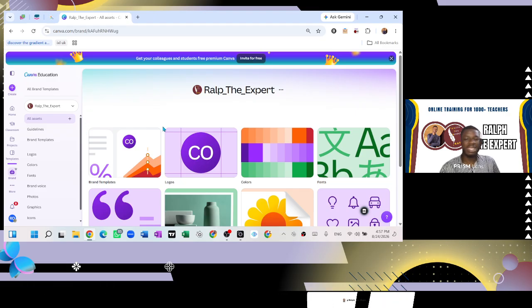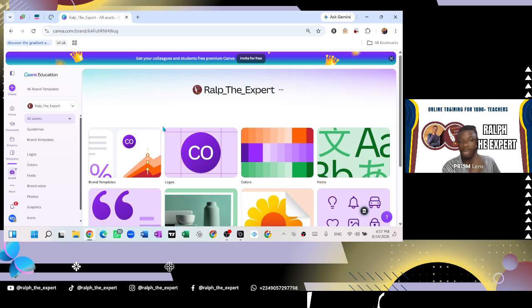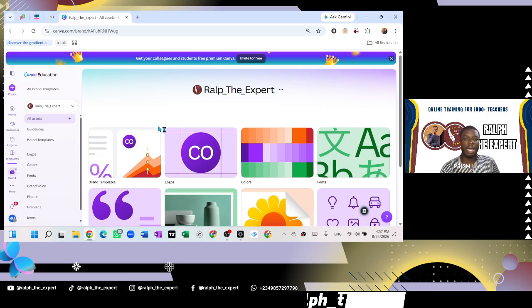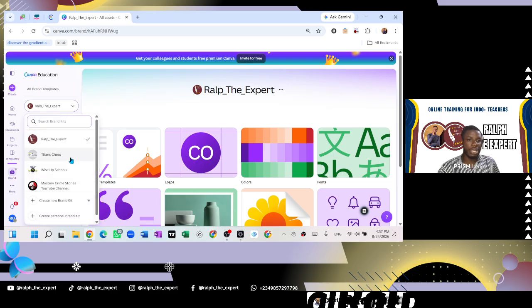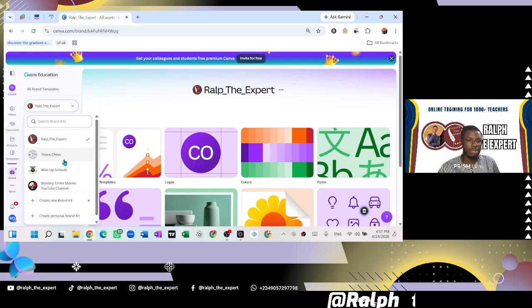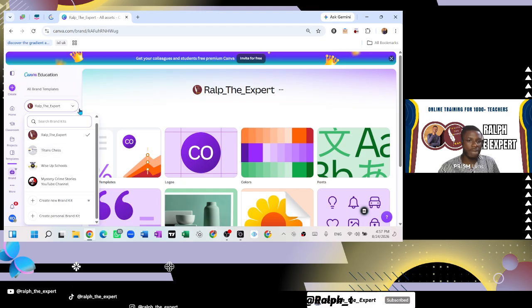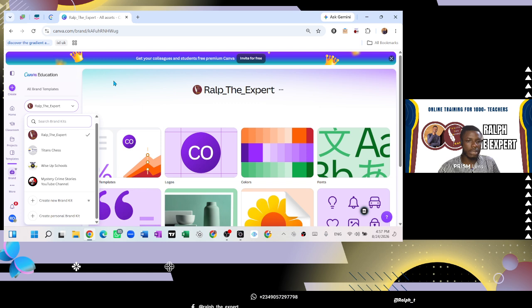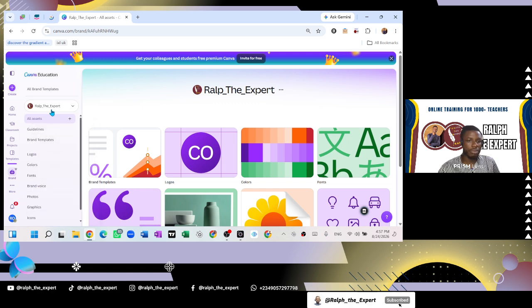Aside from that, this Canva Pro helped in several ways, so it can help you too, as it has. You can create brand kits right here. I don't know how many maximum, but I have four. Probably it can allow 5 to 10 brand kits, as many as possible. I cannot tell, but you can try as many as you can. I've created up to four. So let's see more. You can create a whole lot. We have to start from somewhere.